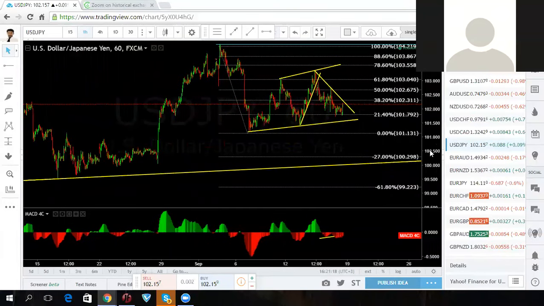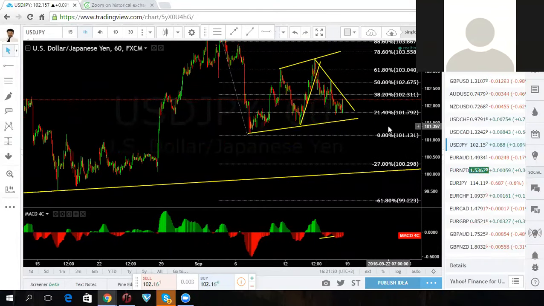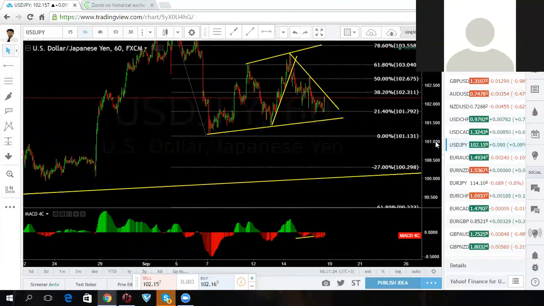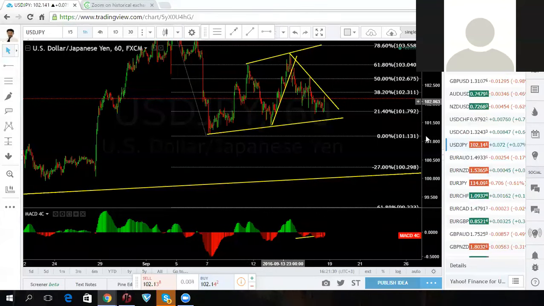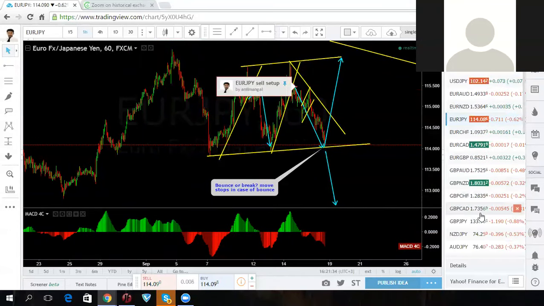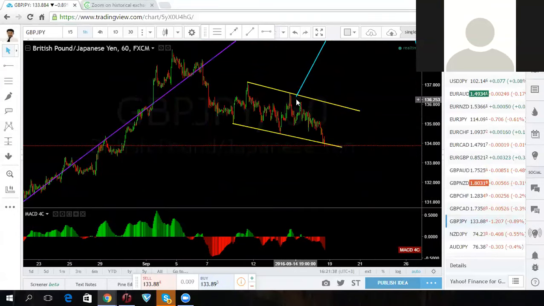Actually, it's not the best choice. The better choice would have been the pound yen or the euro yen, but I chose this one. Some of my traders chose the euro yen because we were looking at all the yen pairs: the pound yen, the euro yen, the Aussie yen, all of them for sell setups. It's very similar structure. I'm going to go through them pretty fast for you guys. Euro yen, similar structure. Pound yen, we looked at this for similar structure, this one to come down.